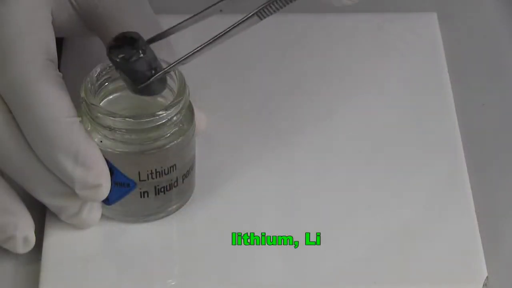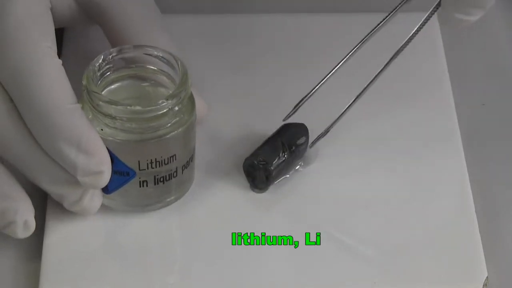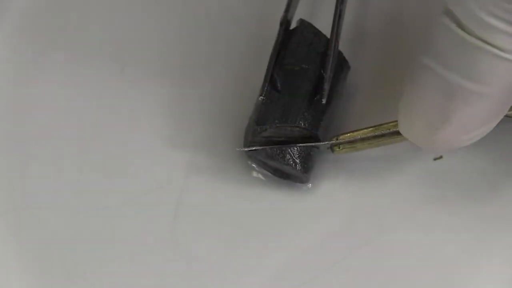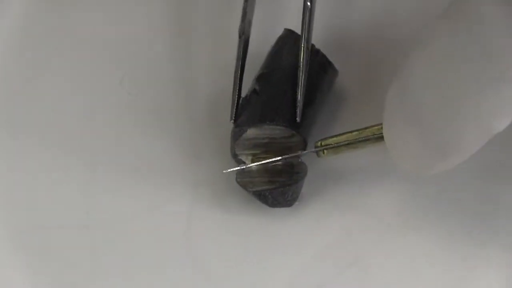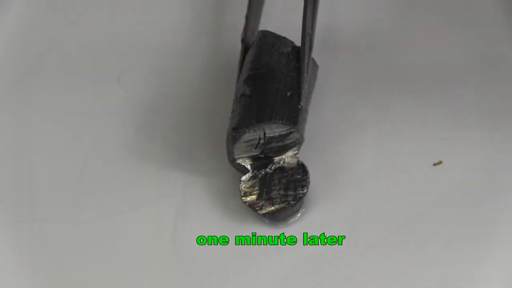This is lithium, a type of metal. It has to be stored under oil because it reacts very quickly with oxygen and with water. It's soft enough to be cut with a knife. You can see the pure lustrous lithium metal once I've cut through it, but the luster doesn't last long because it reacts so quickly.